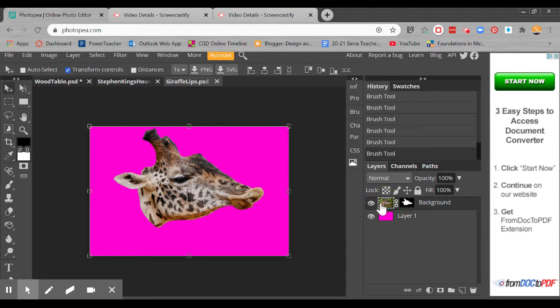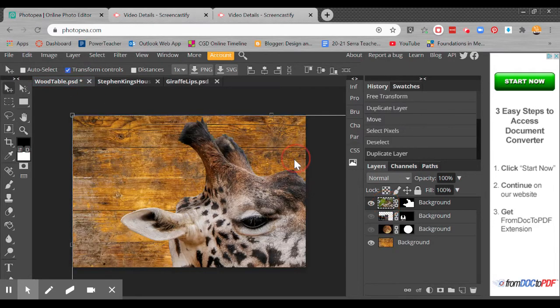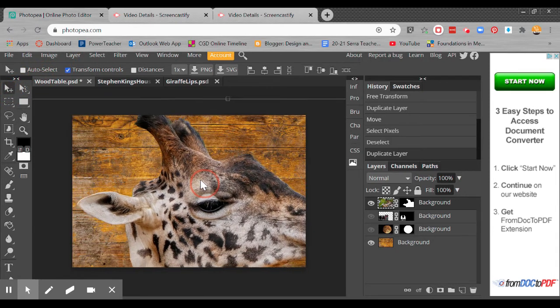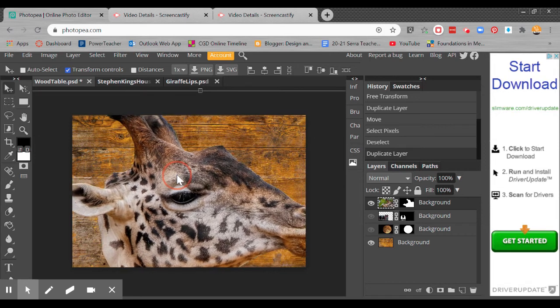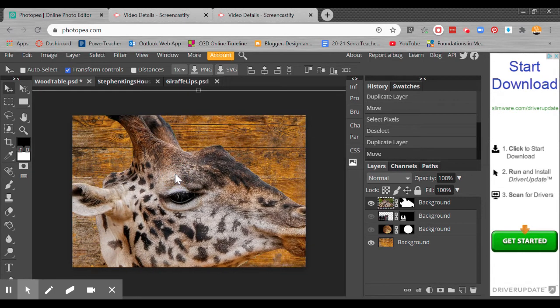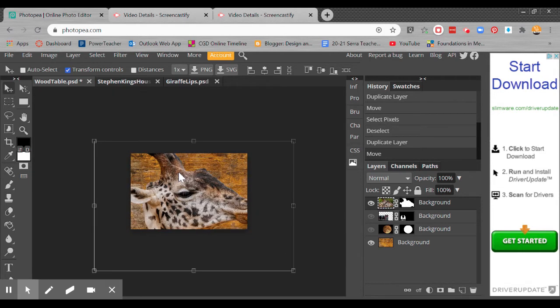I'm going to take this one by selecting the thumbnail of the giraffe. I'm going to drag it and toss it onto the wood table. Now this picture is too big. So what we're going to do is switch to the move tool. I want to change the size of this and shrink it down. I'm going to press Control minus a couple times to zoom out. These corners are your control points. These corners are what are known as the bounding box. It's showing the furthest boundary to the left, the top, the bottom, and the right.